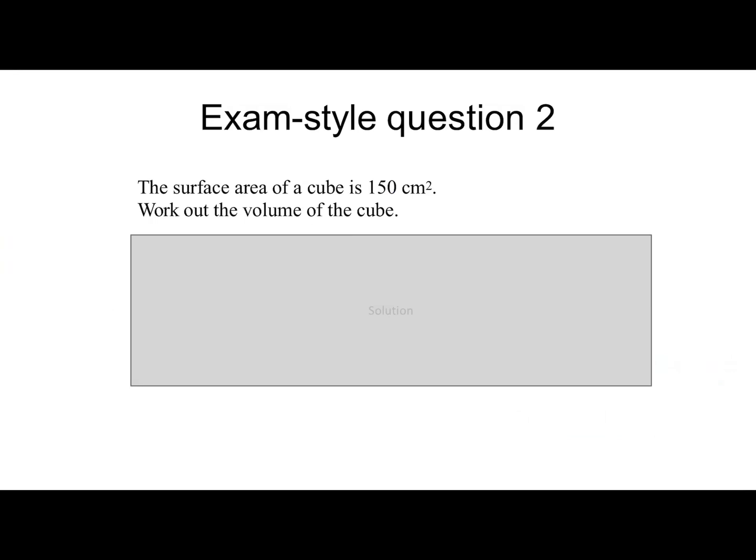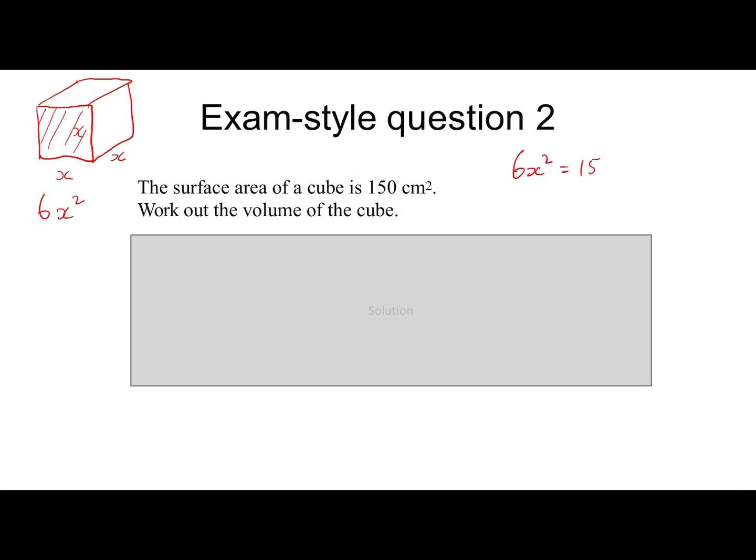Okay, the surface area of a cube is 150 centimeters squared. Work out the volume of the cube. Okay. Right, stop your video and have a go. Now, this is a bit trickier, so I'm going to just show you how you might do this. The best thing to do is make a cube, and you don't know the side lengths of the cube, but a cube does tell me that they're all the same, so I'm going to call them x, x, and x. Well, what I know is that each square is x squared, and that there are 6 of them.